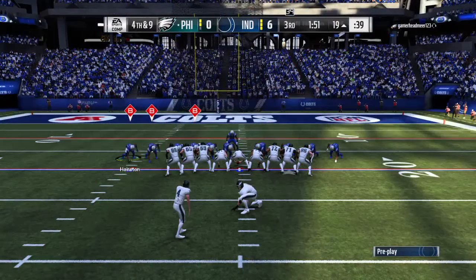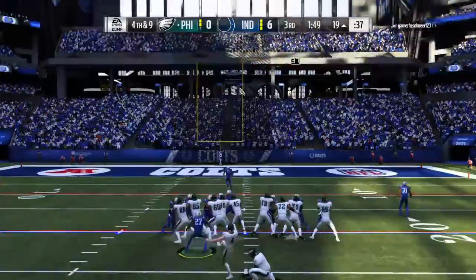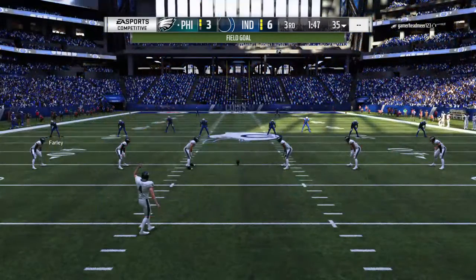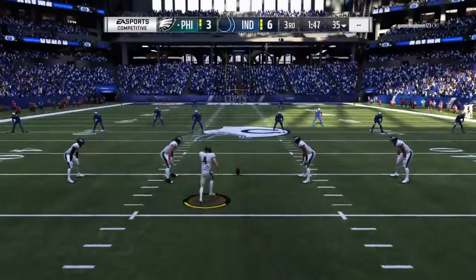Now to try the Eagle field goal, Jake Elliott. It'll be from the right hash, and it'll be a 36-yarder. And the kick by Elliott is good. And they are on the board, trailing now 6-3. So they put together a good little drive there, but ultimately stalled out in the red zone.